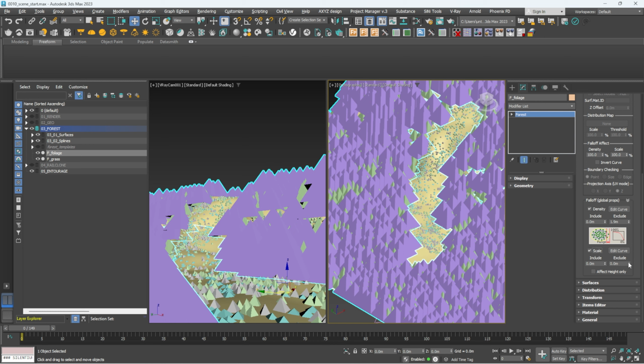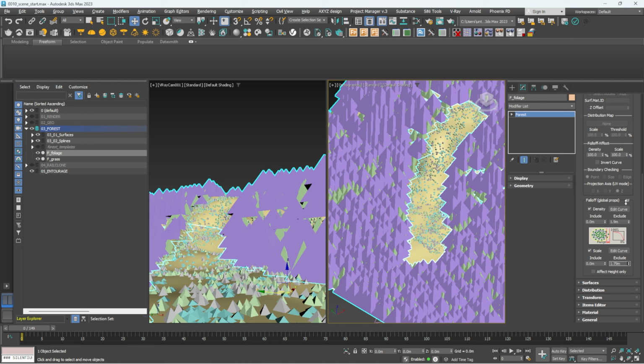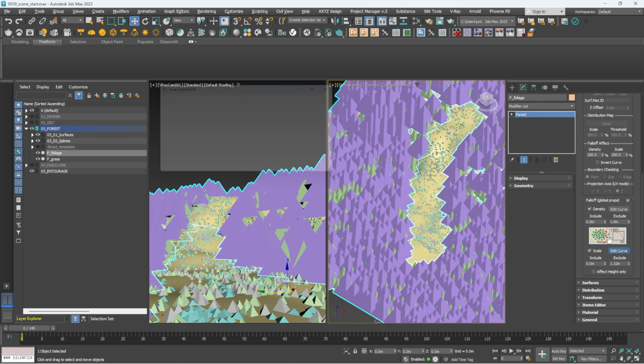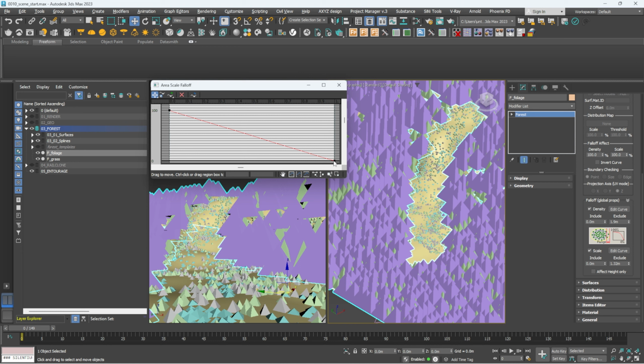So when I do scale, I can do exclude, but it'll bring this down to 0. So what I want to do is when I go to edit curve, I don't want this to be 0 or even that low, because I don't want plants going to a ridiculous size. So when I select this, I want the minimum size to be 50%. And then I can even bring this up, and I want this to be 150%, so even bigger on the side. Maybe 120, 150 might be a bit too big.